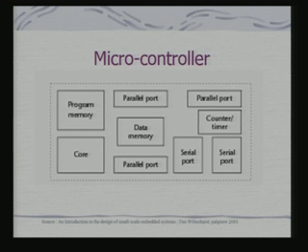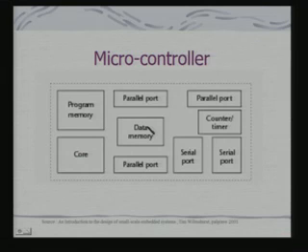That means when an embedded system comes pre-programmed, the program part is stored in the program memory, which is not typically RAM. The data part of it is typically expected to be RAM, random access memory, and here it is not a persistent store. Otherwise, as you may find later on, and we shall discuss later, there are differences in the organization of program and data memory with respect to the processor core. Parallel ports are primarily targeted for interfacing with the devices. Serial ports' function I have already discussed. Counters and timers take care of different timing requirements for the embedded system.